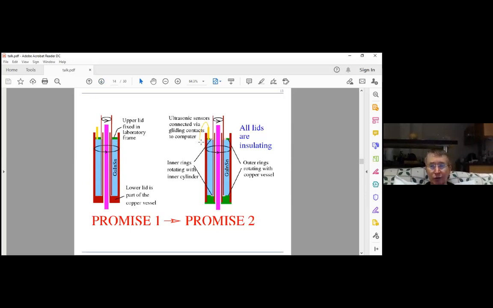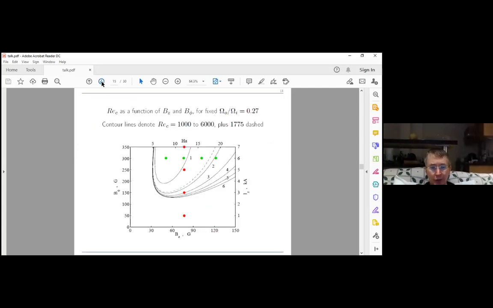In the improved setup, we had this split ring configuration where part of it co-rotates with that, part of it co-rotates with that, and that really does have enormous improvements. In particular, let's see here then.